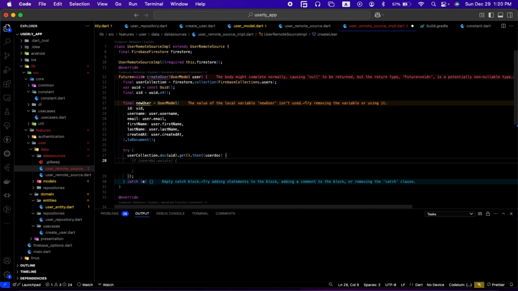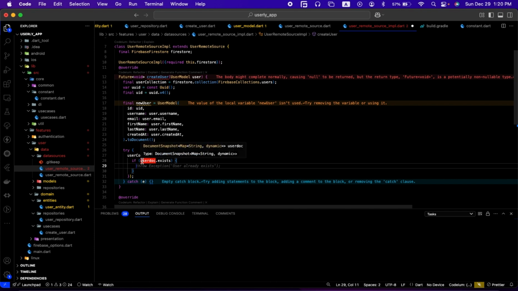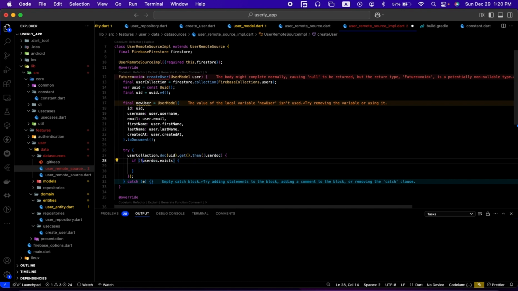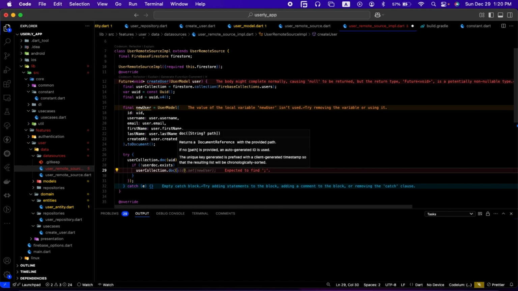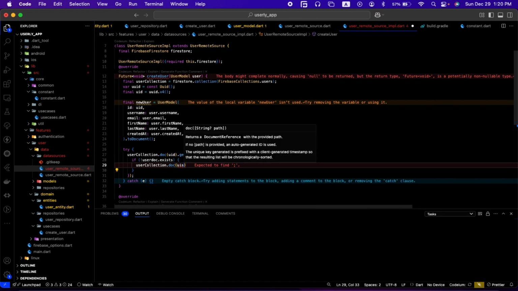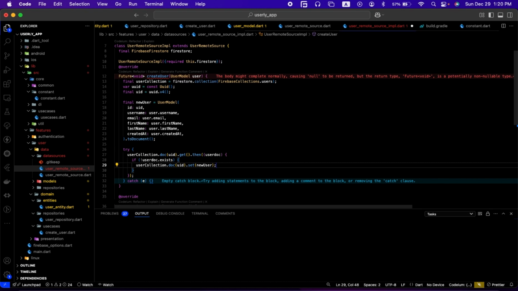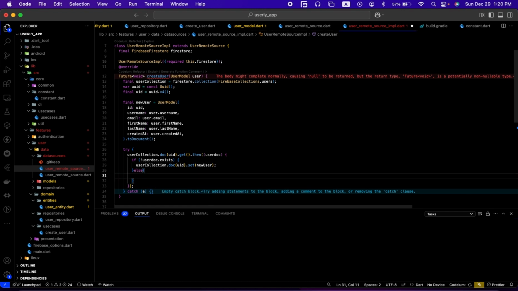So if userDoc doesn't exist, we can say user collection dot doc dot uid dot set new user.